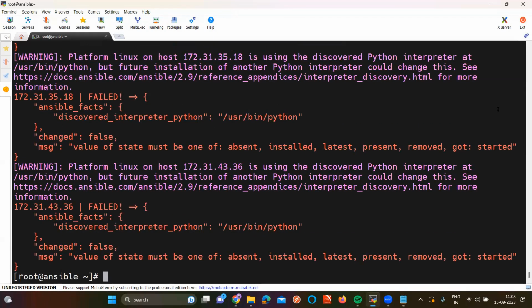Read this error and try to troubleshoot. I'll give you one minute. Why? Because I want you to learn troubleshooting lively. I'm not focusing more on concepts; I'll focus on troubleshooting. Why? Because if you learn troubleshooting, you can do anything, sir. What is it telling? I want to start it, right? No, Python is there. That's not the error.